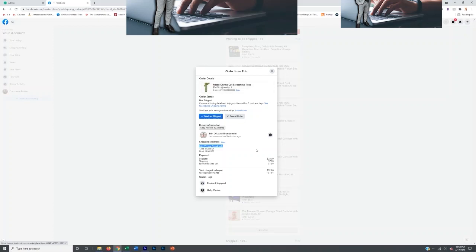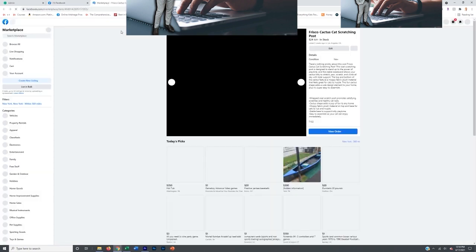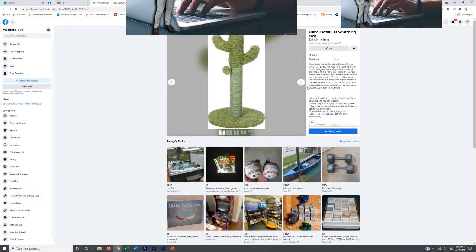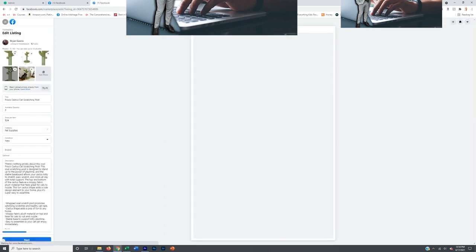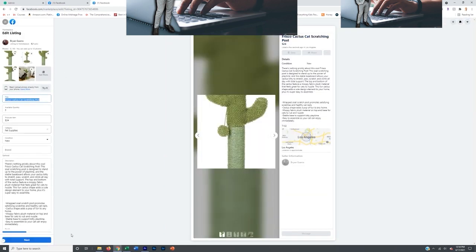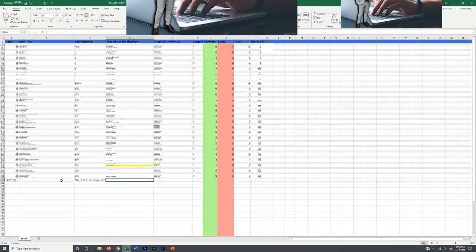There's multiple ways to do this. You can take, I believe, the difference of the selling fee and the estimated sales tax, but that's just an estimate. What I like to do is I come in, I click the listing, and then I go edit, and this is just to get the information here. So I take the title of the actual listing so I know what sold.